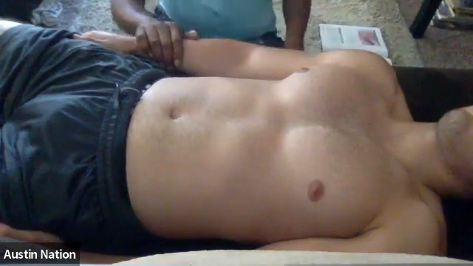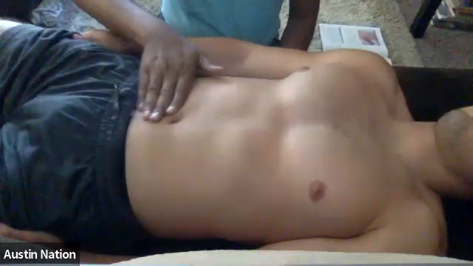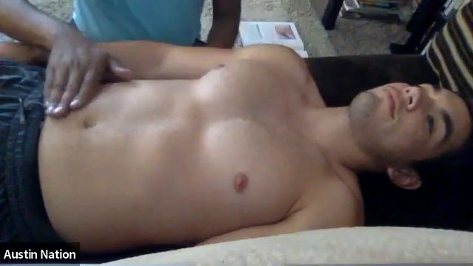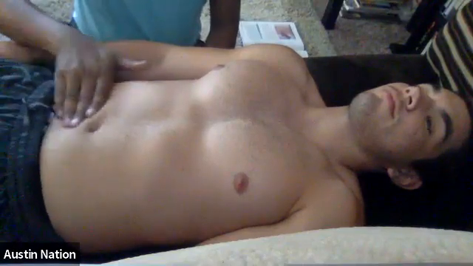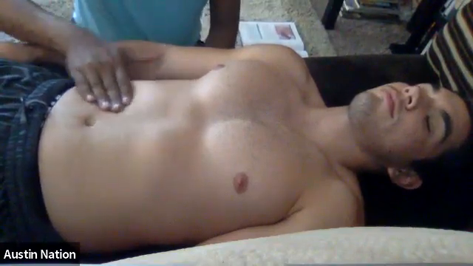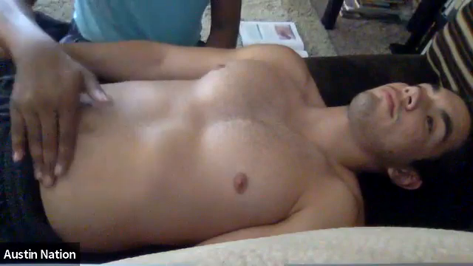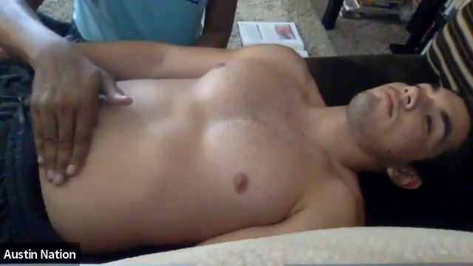Again, I start in the same area because I do everything from the same area. This part of my hand, I'm not digging in with my fingers because he's already jumpy. I would just start with a very light palpation. And when I'm doing palpation, I'm going to shift the camera a little bit so you can see his face, because you always need to be watching your patient's face when you're doing palpation. I'm looking to see if I'm bringing any discomfort to him while I'm massaging around in these areas. I don't want to hurt my patient. I know what's in these quadrants, so I want to take note of what quadrant he's grimacing in as I go around.